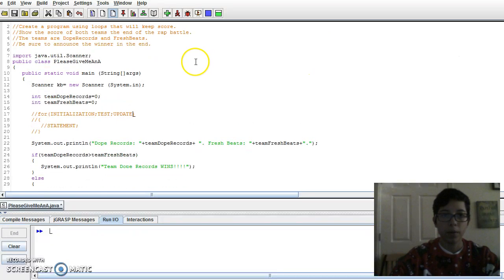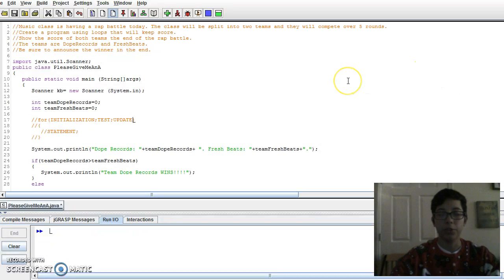To start, the program says that you're going to be creating a program for two teams. Obviously, you won't know what their scores are until the rounds happen. Because of that, I imported java.util.Scanner. The Scanner class is going to let the user input whichever team won. In the body, I created a Scanner object. I named my object KB, which stands for keyboard, so that I won't be typing out the long word keyboard later.